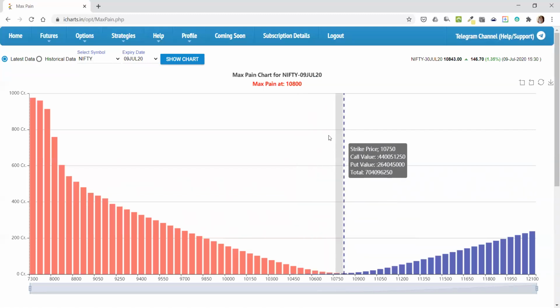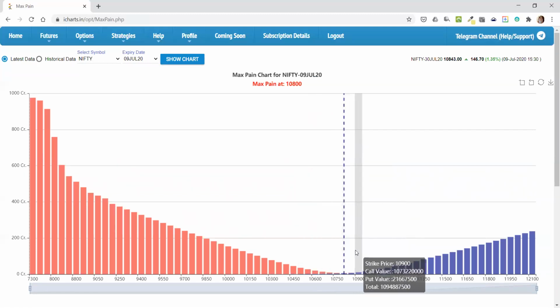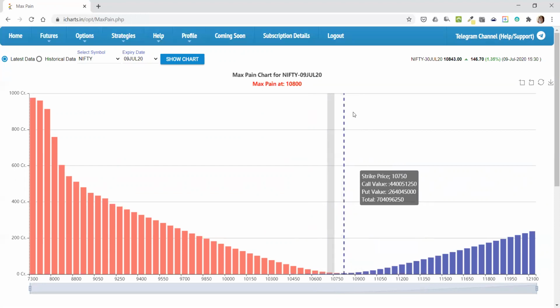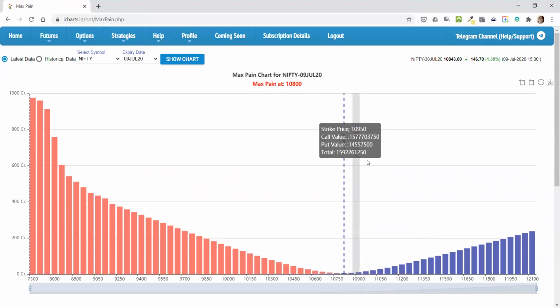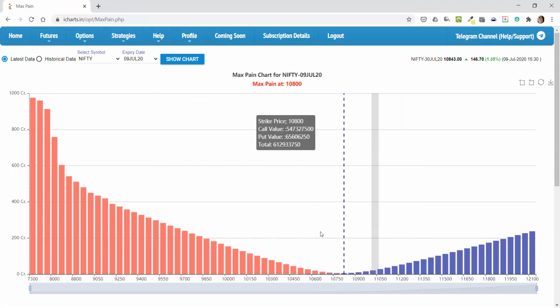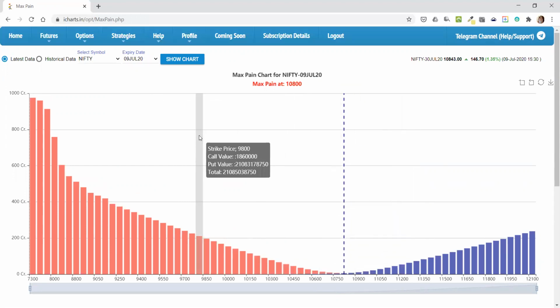So this is on expiry days. This keeps moving based on OI changes, so traders like to track that. So you can take a look at this. You can also check historical: click historical, go to any expiry, select the date, and check Max Pain for any date.